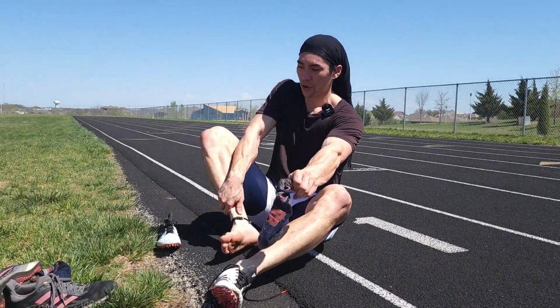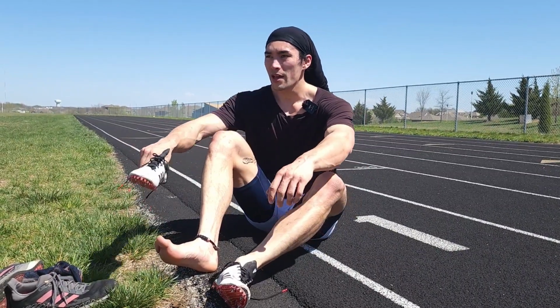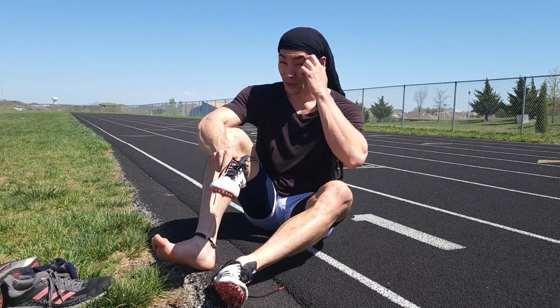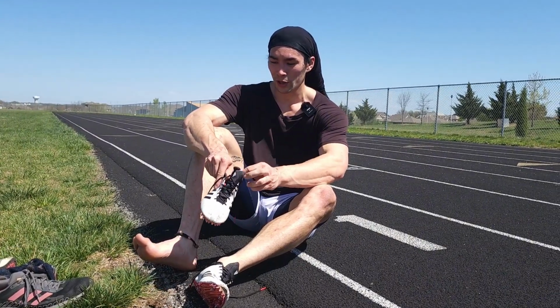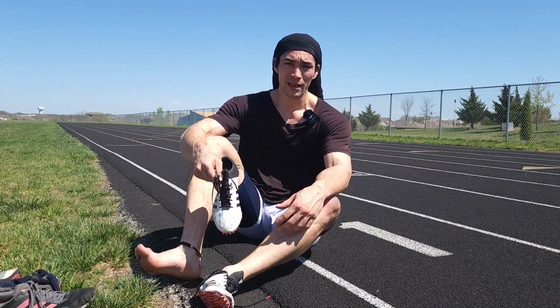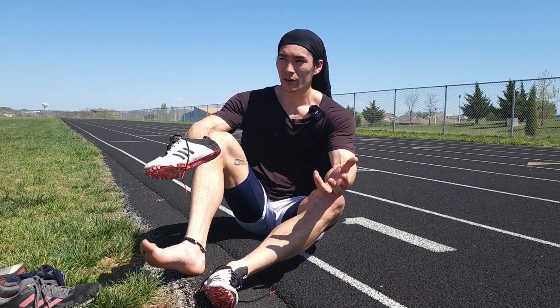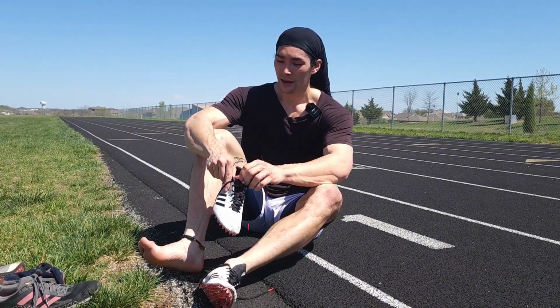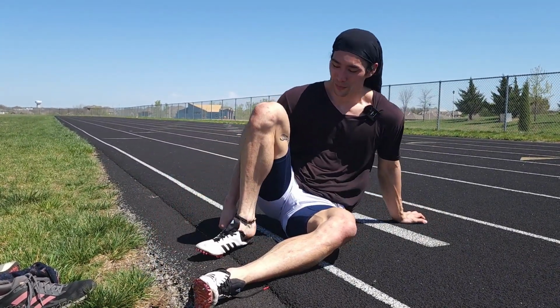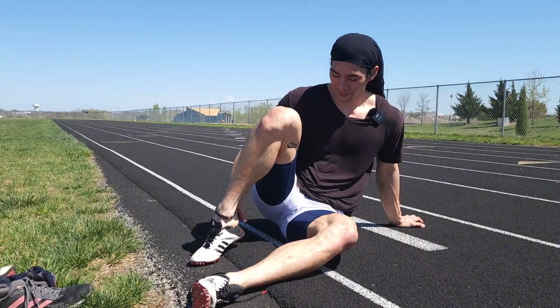I had a college coach who always told me that our muscles are kind of like sponges. You can rip a dry sponge apart really easily, but if you get a wet sponge and try to rip it, it's much more difficult. And he said it's a similar idea with your muscles, where if your muscles don't have a lot of blood pumped to them or aren't very warmed up, they're easy to tear, easy to injure, but if you get the blood flowing and pumping, it's much more difficult to get injured. So that's what we're trying to do.